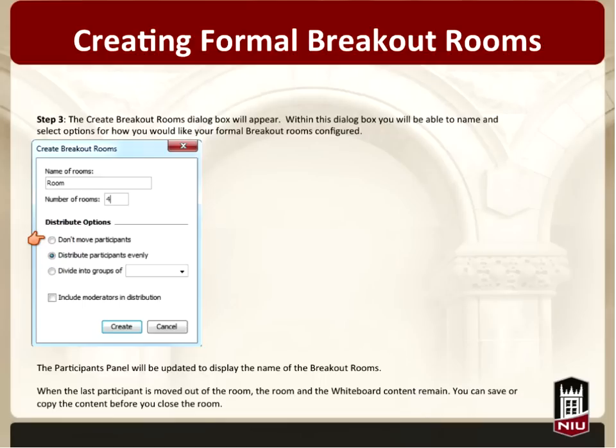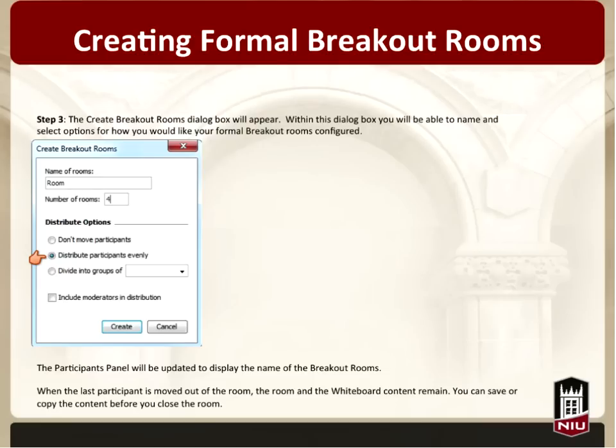So you specify that default name, and then you also have some distribution options. The first option is don't move participants. If you click on this, you're just creating some empty rooms that you can then manually move users into, and I'll walk through how you can manually put users in rooms in just a moment. Distribute participants evenly means it will randomly distribute them, depending on how many rooms you have.